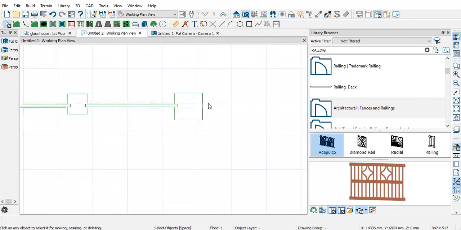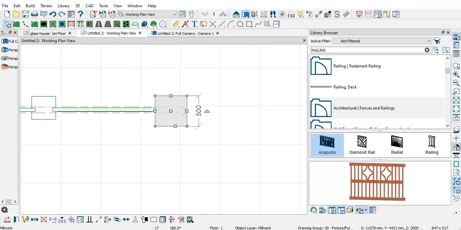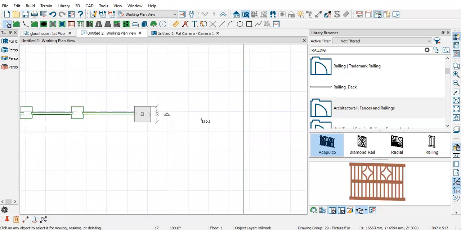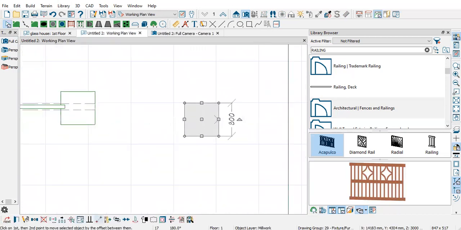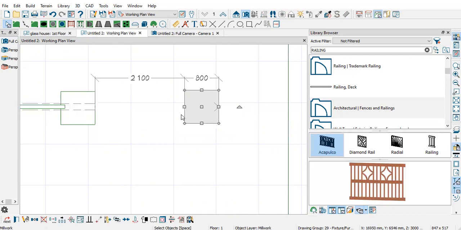Yes, so this is it. What I want to do is add my door. So what I'll do is I'll copy this one and then bring it here. Make sure that I center it to this one.